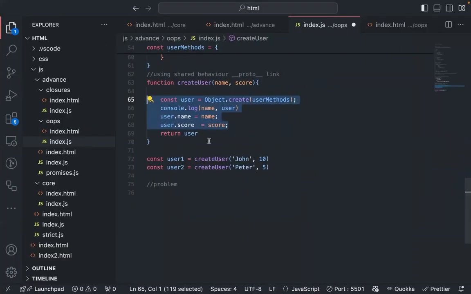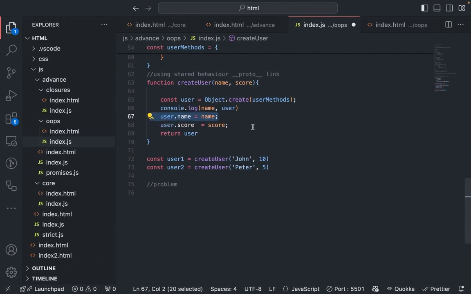Again, it feels like it is not following the DRY principle, right? Every time for 1 million users, you are again creating an empty object, you are manually doing the linkage, you are assigning the parameters, and that's how it's working, right? So what if you can automate some part of it?